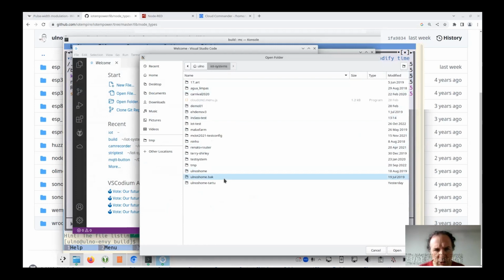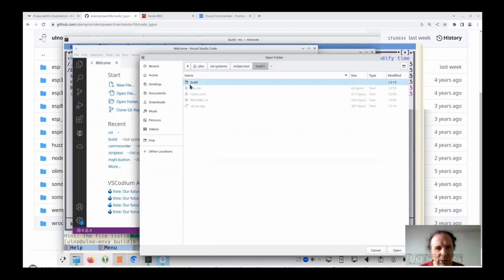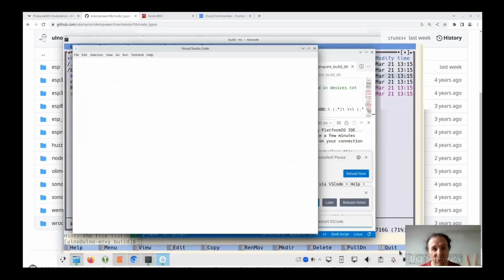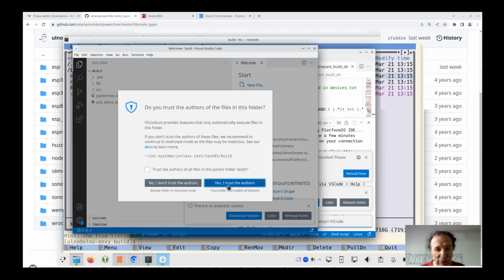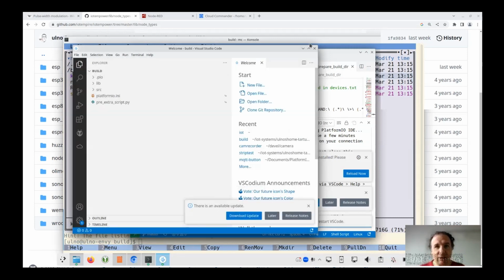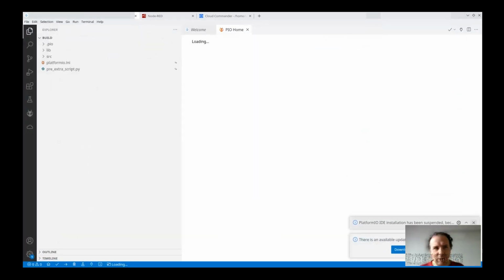And then we go into test 01, and here into build. If I open this folder, then Visual Studio Code actually detects that this is a PlatformIO configuration.